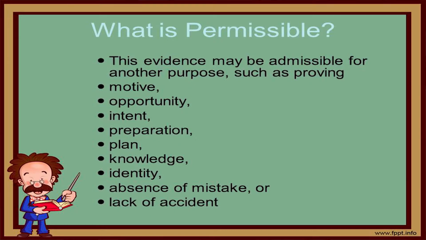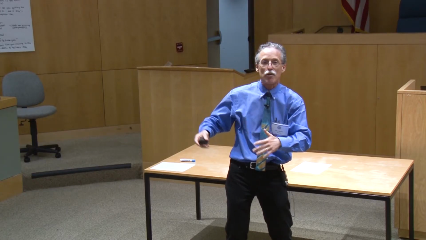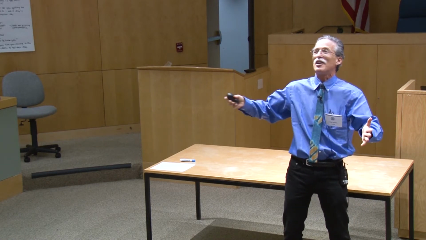First rule, the list is not exclusive, okay? You can make up more, it's usually the prosecutor. Pennsylvania, where my work usually is, we have all sorts of novel exceptions that somebody made up, right? A guy said, I reacted nervously when the police tried to arrest me. That's why I shot. They're allowed to bring in 5 other crimes to show he's not nervous. He does this all the time.